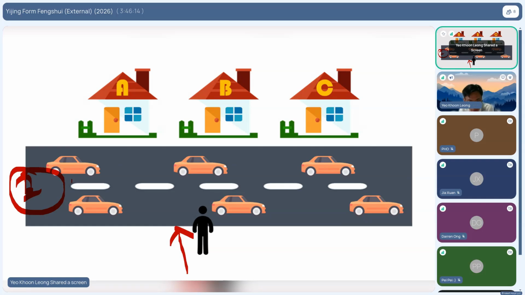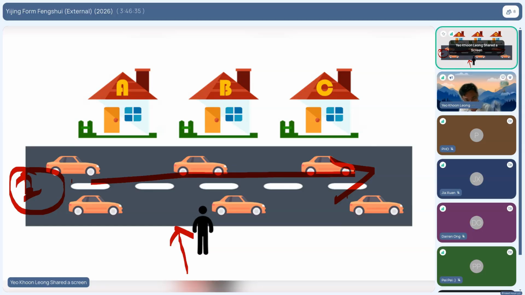It does not stay. It just rushes past and disperses. Remember, we say if it disperses, it's useless already. So what happened to these three houses? They are void of water flow. No gathering, no retention, no wealth.